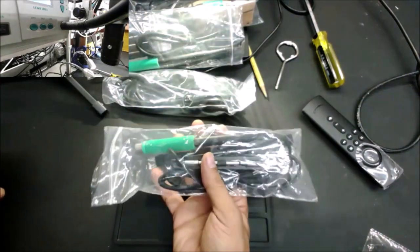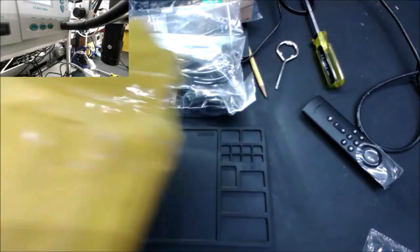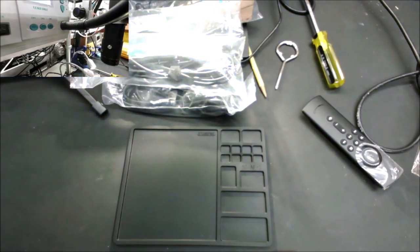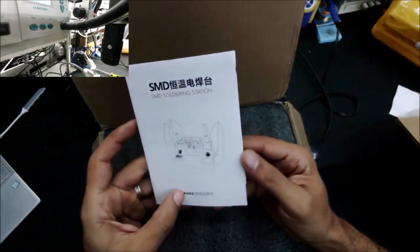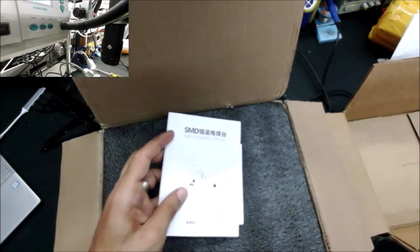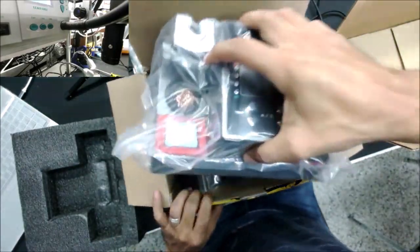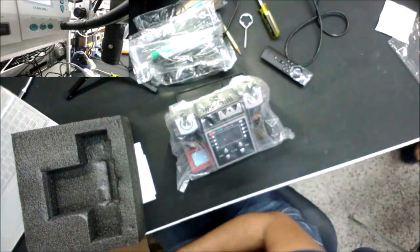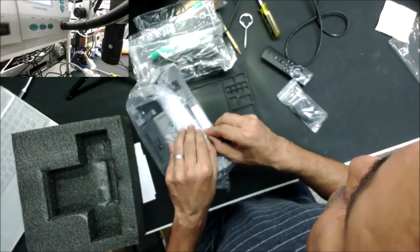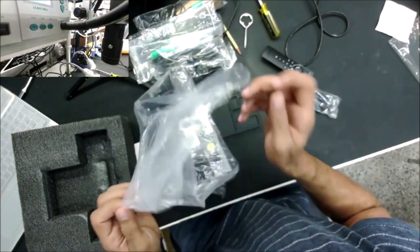All right, each kind of handle came with three different chips. The station is an A902. This station is about 250.